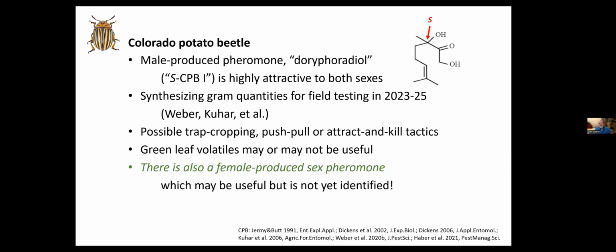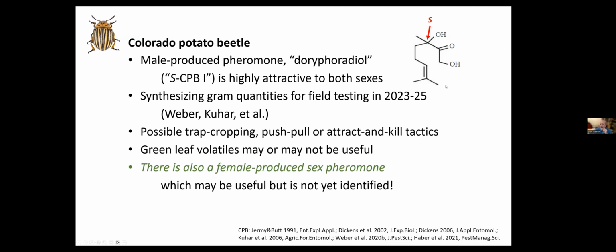All right, I'm going to briefly visit the Colorado Potato Beetle. It's an infamous insect pest, because it's evolved resistance to probably more pesticides than any other single insect, at least in agriculture. Probably the mosquitoes have it beat, but among agricultural pests notorious for pesticide resistance, this is at the top of your list.